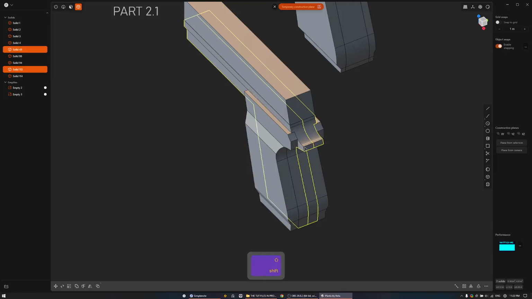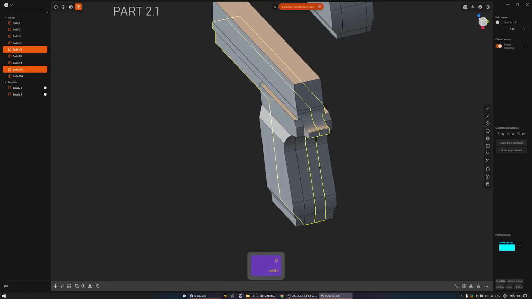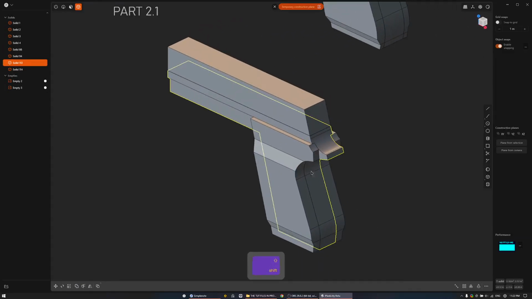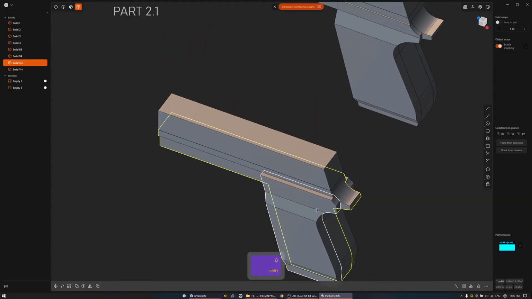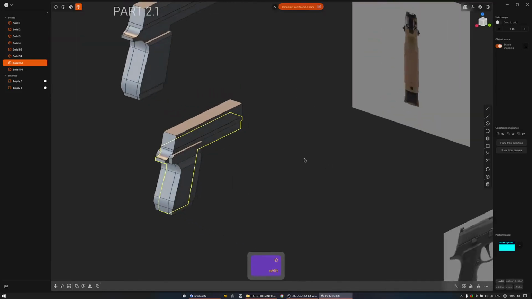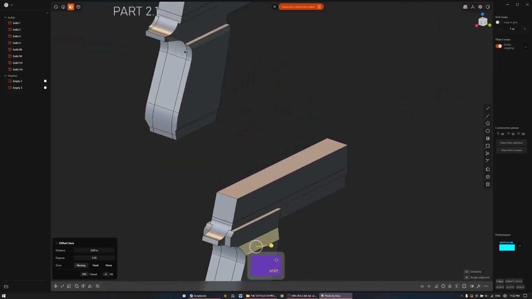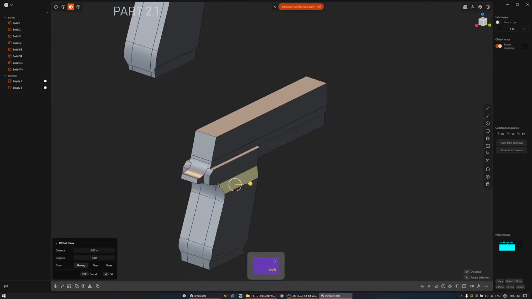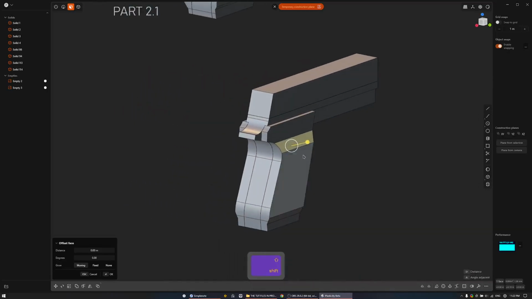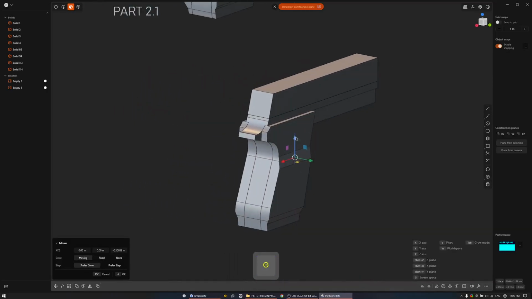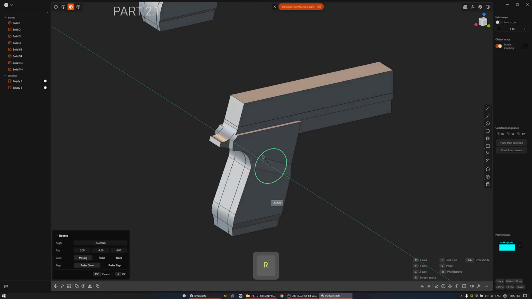I would just cut it and then manually stitch it together, pressing QQ. Actually it didn't work on this one, but in the end I would want to do something closer to this.